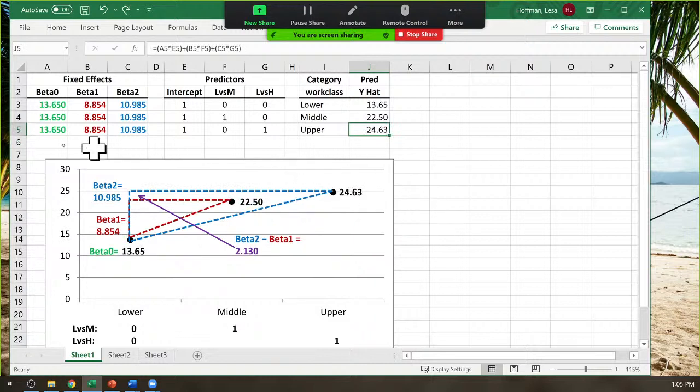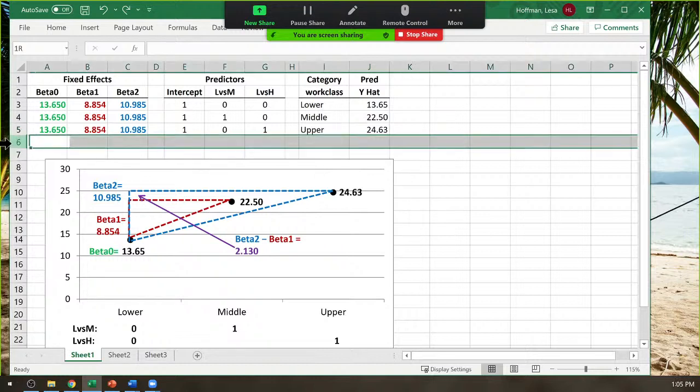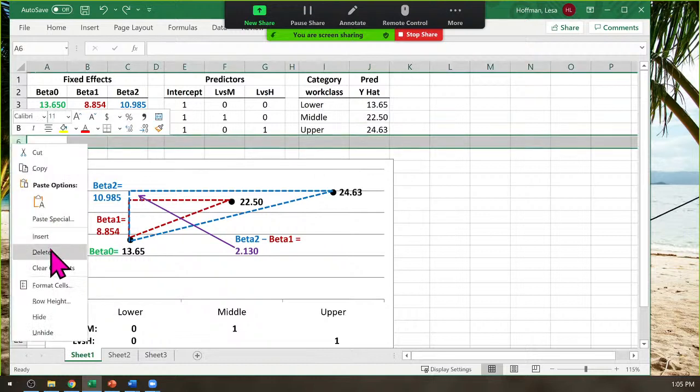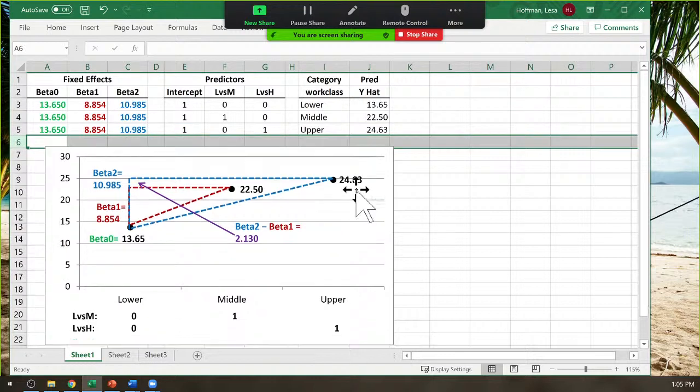So what does this tell us then? Let me move to the picture that I created with this information. There we go. Now we can see it. The y-axis is going to be predicted income, and the x-axis has each of my three groups. The x-axis is actually formed by two different variables, though: the L versus M variable and the L versus H variable. In the L versus M variable, the lower group is coded 0 and the middle group is coded 1.